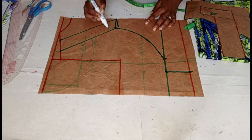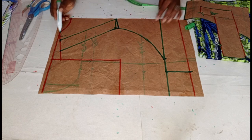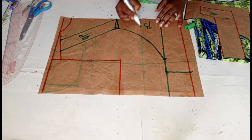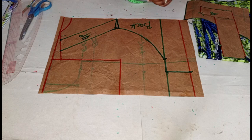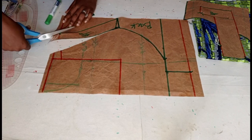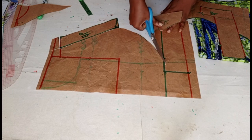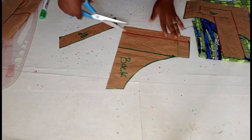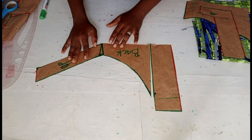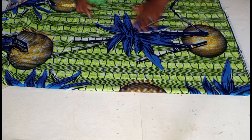So blend this to meet this. You can see the shape. You can see. So this is it. So now let's indicate it up, back aspect. You can see. So now I'll be cutting it out. So this is our back aspect. You can see it. Now for the trouser part, I will be cutting the front aspect first.